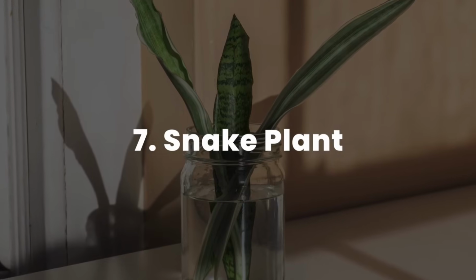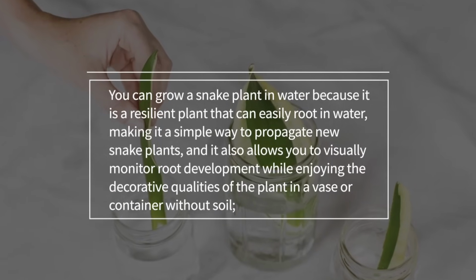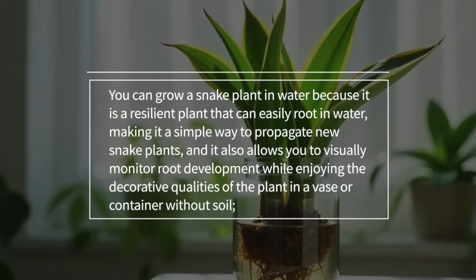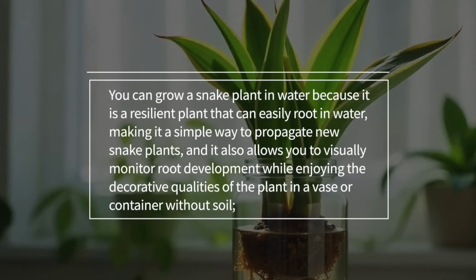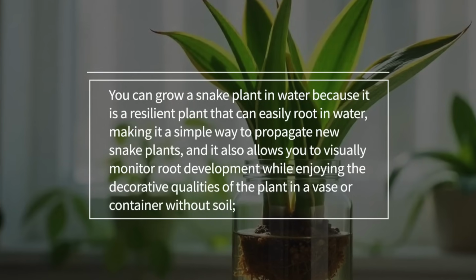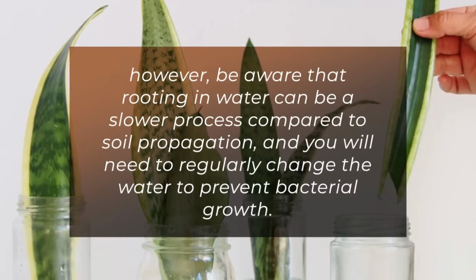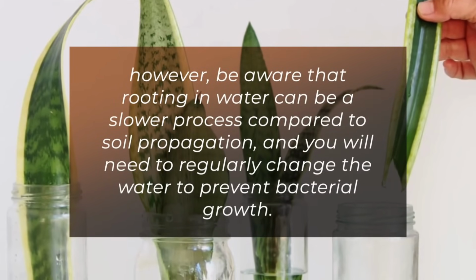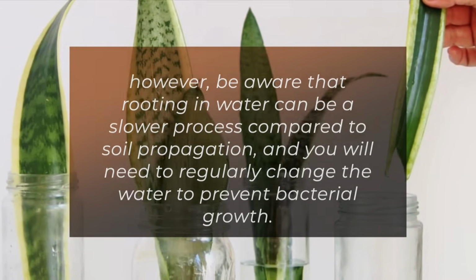7. Snake plant. You can grow a snake plant in water because it is a resilient plant that can easily root in water, making it a simple way to propagate new snake plants, and it also allows you to visually monitor root development while enjoying the decorative qualities of the plant in a vase or container without soil. However, be aware that rooting in water can be a slower process compared to soil propagation, and you will need to regularly change the water to prevent bacterial growth.